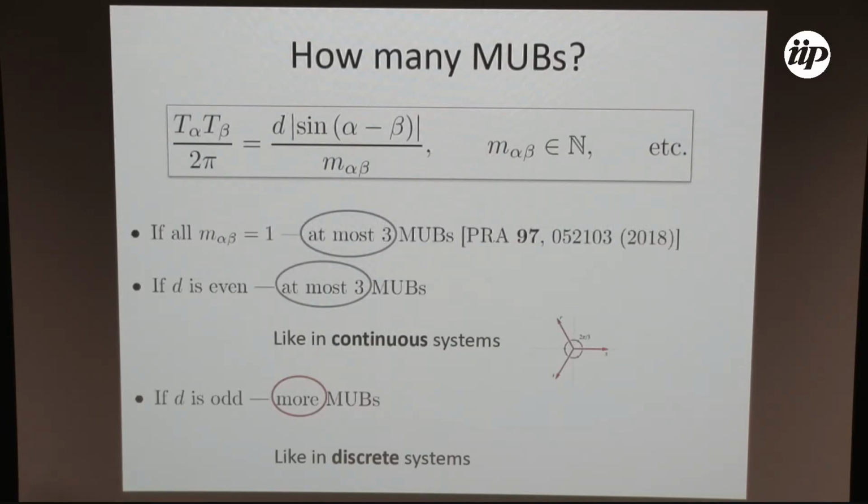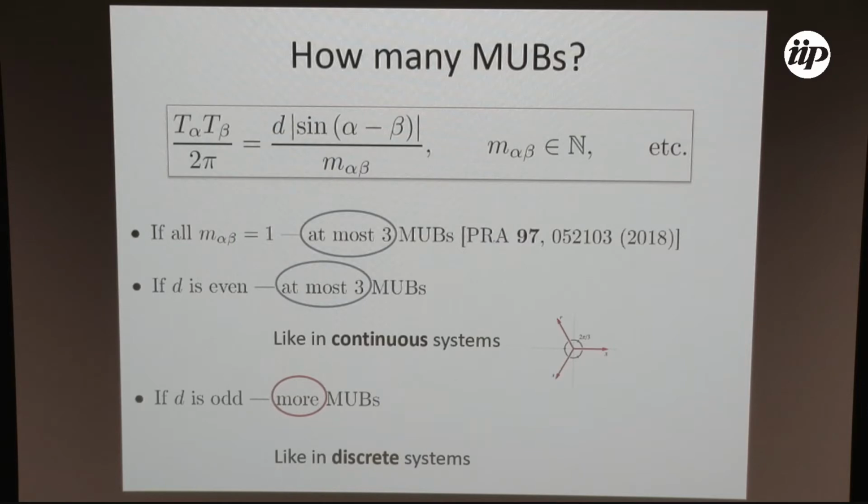Now there comes the second question, which I like very much: if we have the structure of unbiasedness, we can now ask how many mutually unbiased measurements can be admitted by the phase space for a given dimensionality. We remember that in the discrete case, the number can differ from the dimension, can be d plus 1 maximally, can be something smaller, sometimes it's not known, etc. In the continuous case, it's always 3.